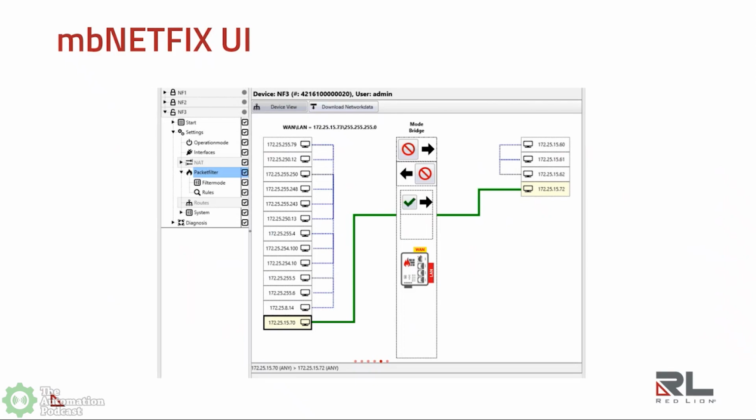So instead of understanding exactly how firewalls work and understanding layer 2, layer 3, layer 4, you don't have to know any of that. You don't really have to understand much except for walking through the setup wizard that the software has. And there's security built right into the device. There's secure boot, for example, that's built into the device.